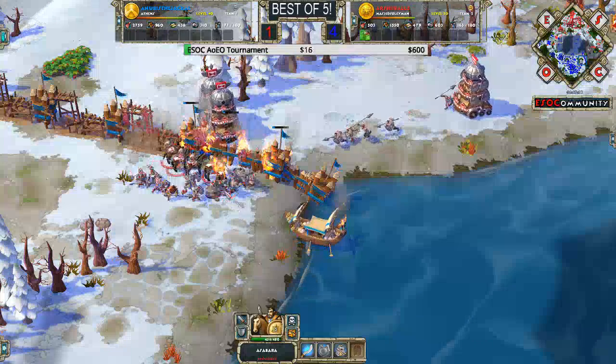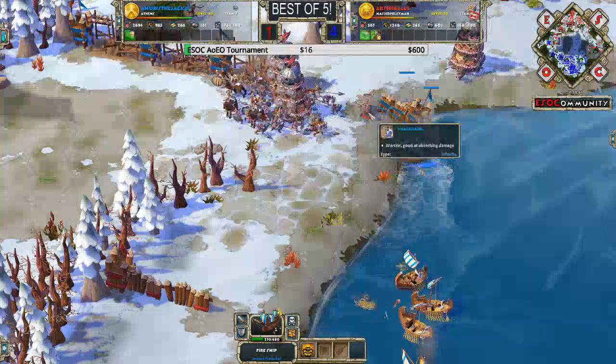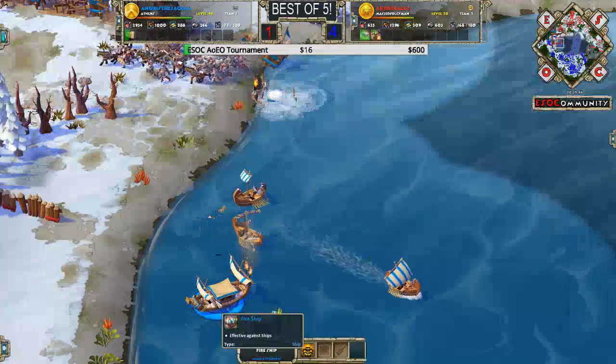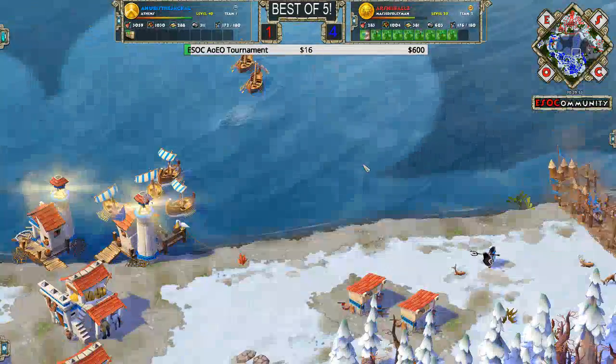And here's that fireship's shot. You can see it actually attacking land units, and you can see that fireball getting shot from the ship. And it actually might be good at this point. They do take up 3 population, so you don't want to have too many warships on the sea when you're not really fighting on the sea.